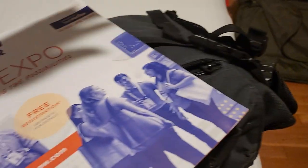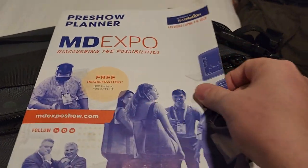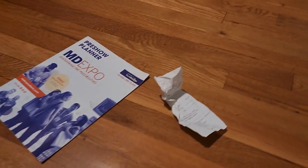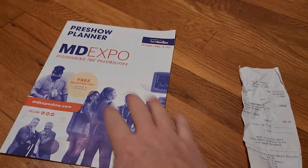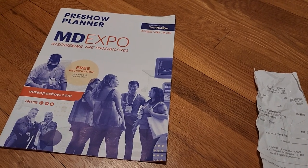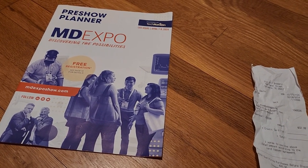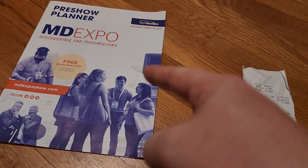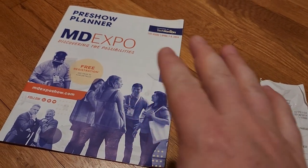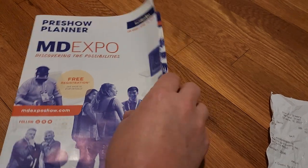That is my method for staying organized. When you go on trips, things like receipts are vital to reconciling credit cards and for tax reasons if you are a business. So a magazine not only makes for good reading, but it has a separate purpose — to keep your receipts from looking like garbage. They can look nice and fresh, and it keeps them all together in one small package.